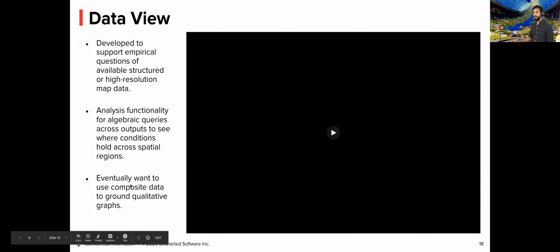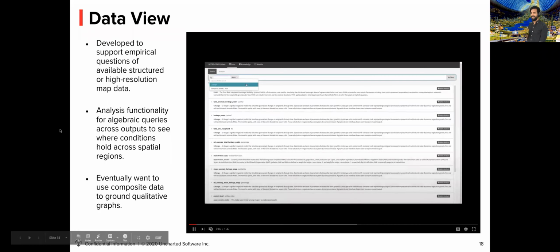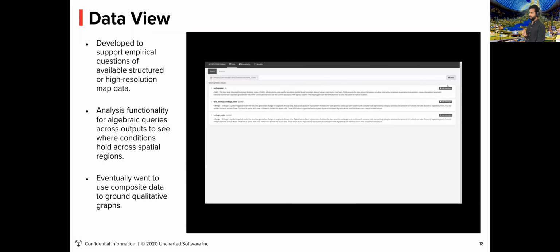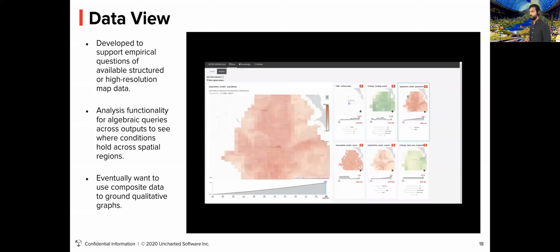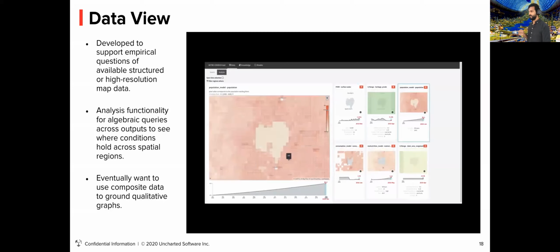I've been talking about high resolution outputs here, right? At some point, there were a fair bit being produced by a lot of modeling teams. So we ended up building a data section of the application right here. The idea is that it's not necessary that every analyst using Causemos wants to build that semi-quantitative or crude inference model in terms of causal analysis. Sometimes they just want to do ArcGIS style investigations and algebraic queries across these different outputs.